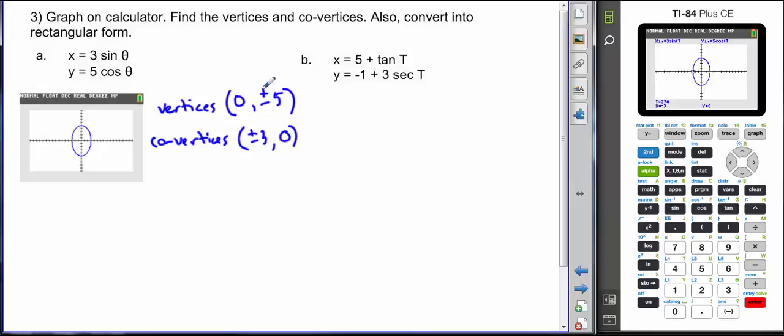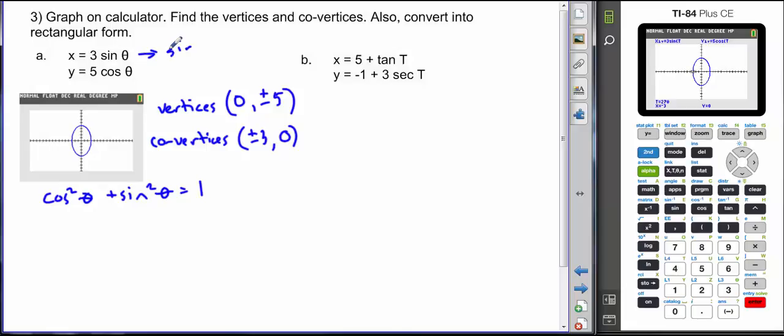All right, so let's change this into rectangular form. Now here's what we're going to do. This conversion method is a little different than what we did on the others because you would have to use inverse trig to solve for theta. That's just goofy. So here's what we know. We have this little relationship of cosine squared theta plus sine squared theta equals 1, right? So if I solve each of these for sine of theta and cosine theta.